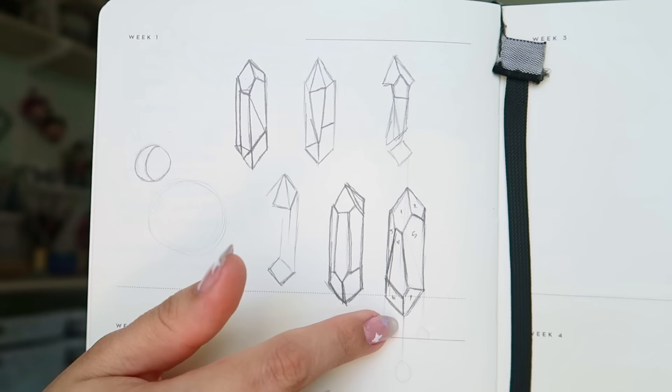I hope you all are excited for this — I know I am! I hope this inspires you to try something new that you've been wanting to try, because there's no time like today. Welcome to my studio. I wanted to show you guys my sketches that I did for the crystals. We are going to go with this one right here — it's seven pieces — and I'm just going to draw it out on some tracing paper.